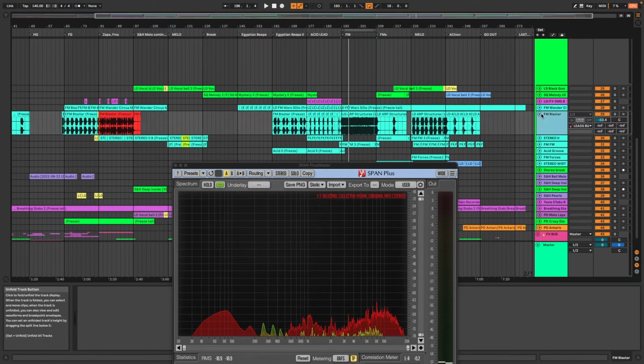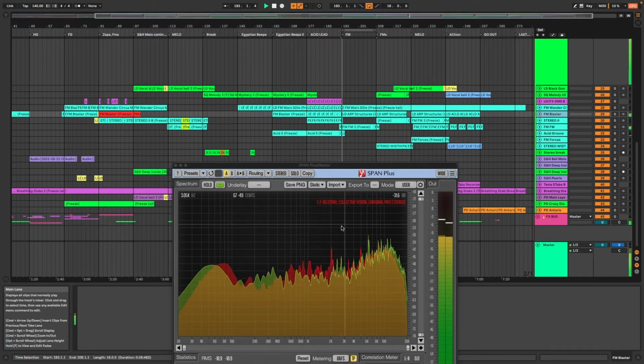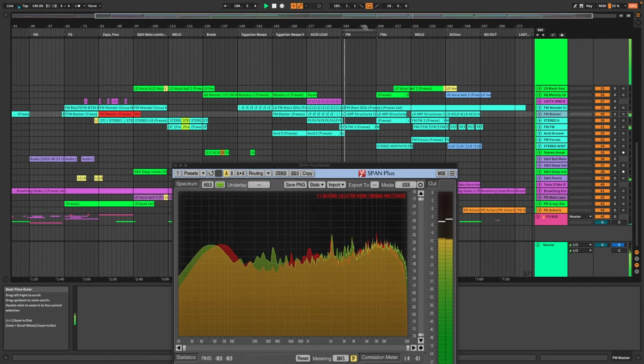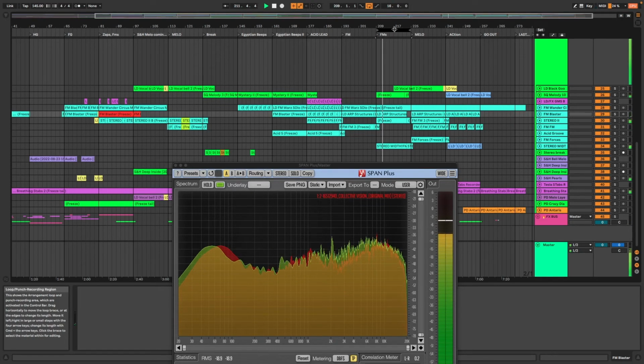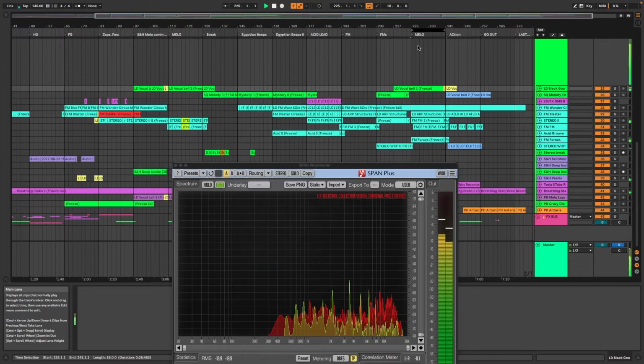So for example, this one, maybe I would cut a bit with EQ down to make it more fitting here. I think in general, maybe our leads could benefit maybe from dB down. That's something we will find out.